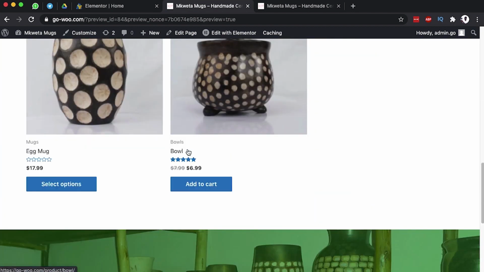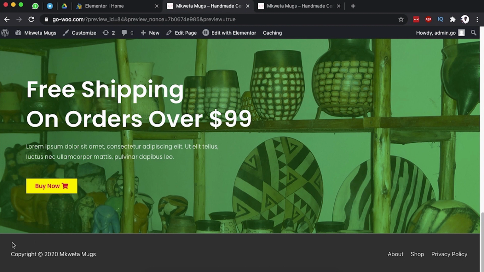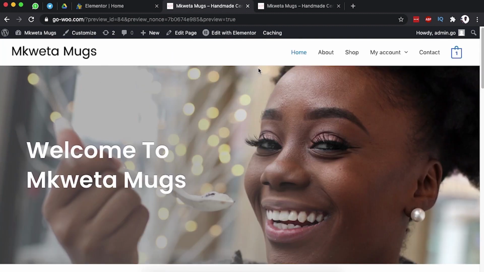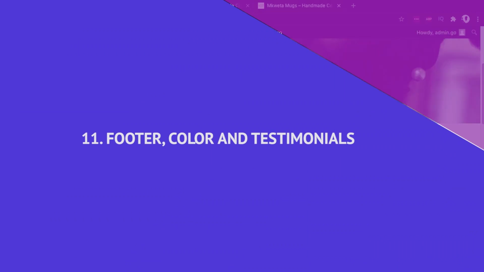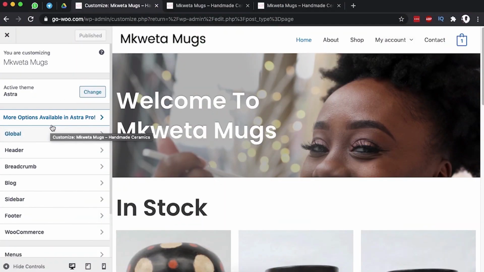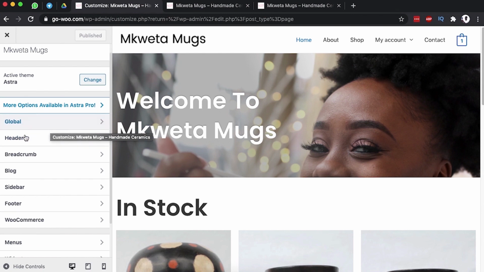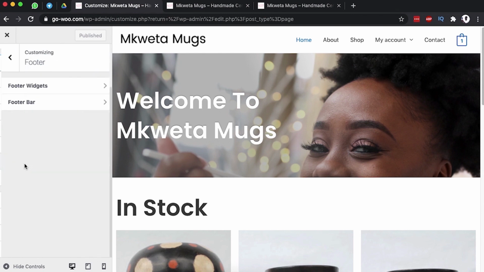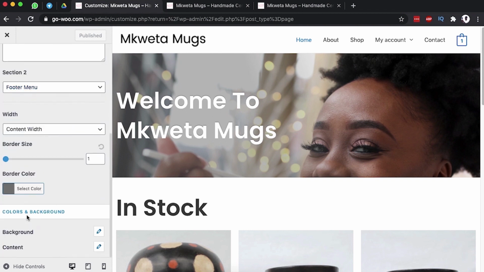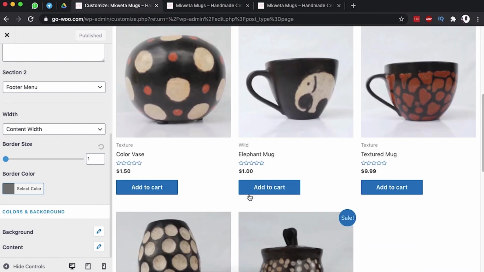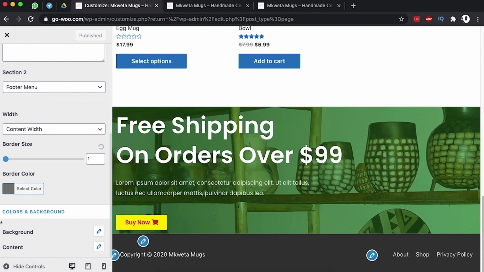Next, what we are going to do is add a transparent header, and also make our footer. To begin, under the customizer, we're simply going to scroll way down to the footer section. We're going to come to the footer bar, and scroll down, and down below here is where we can make changes to our color. There is the option for the background and colors, and there is something called background and then content.